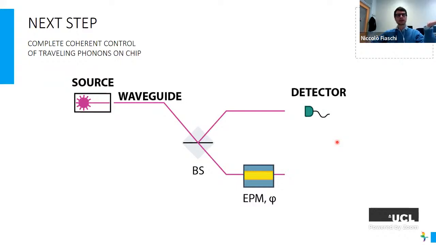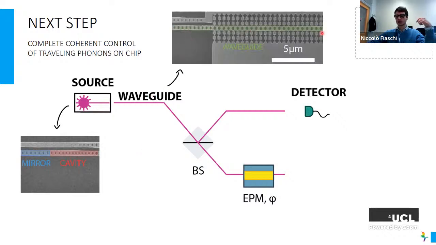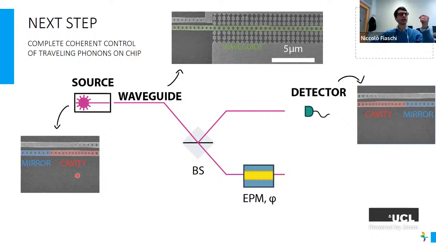And for the next step, what we want to do, as I said, for the 100 kilometers for the long distance, is to improve the performance of the devices, to have the rate of teleportation higher. But on this side, for this phonon routing, so this connection on chip of heterogeneous system or even homogeneous system, is to have a full control of traveling phonons on the chip. So with this work, we have proven the source, the waveguide and detector. The source is just the optomechanical cavity, the waveguide is the phononic waveguide that we described, and the detector is, again, the optomechanical cavity. You can have two different optomechanical cavities. We used one just for simplicity, but you can have different ones.